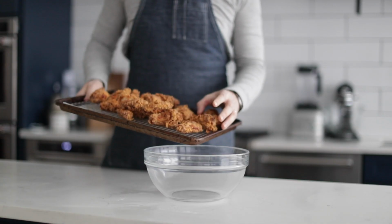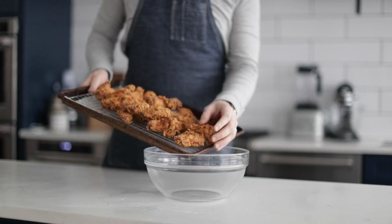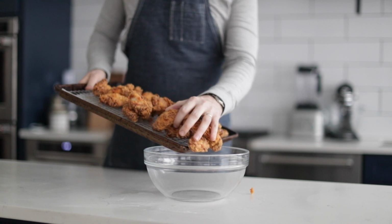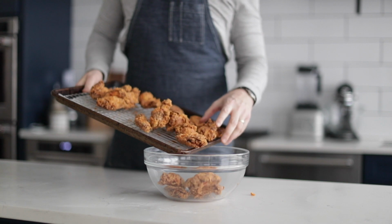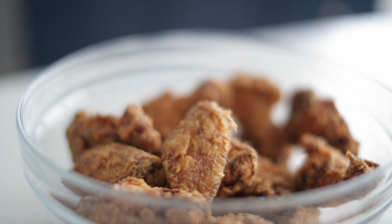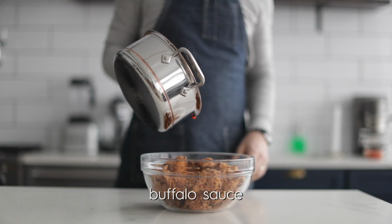Now let's finish plating these up. And of course, in super slow motion, what I'm going to do, because I need to sauce these up, is take all of the wings and put them in a very large bowl. Make sure the bowl is oversized because I'm going to tell you in a minute why it needs to be there. Now, add your sauce.